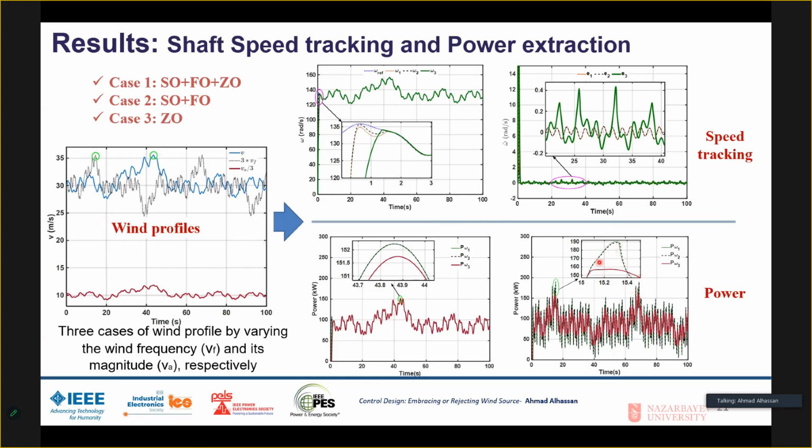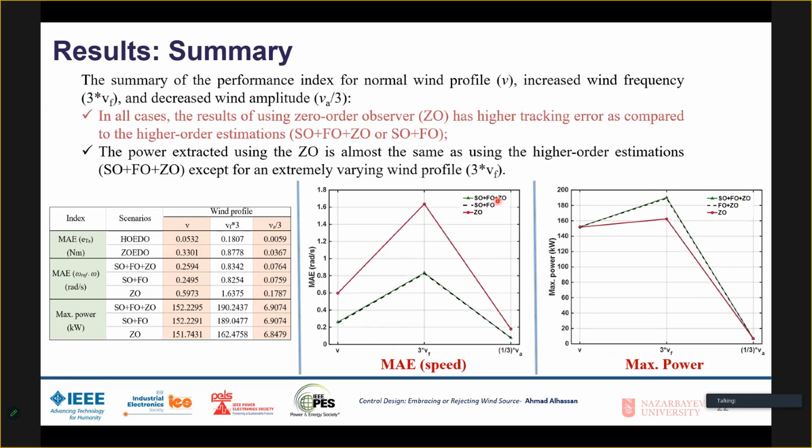But there are other cases where we need only the first order. So it means, based on our analysis here, the higher order, the second order, is not important because it adds almost nothing. They are the same as the first order. So we can neglect using the much higher estimation. We can only use the zero order and the first order estimations. So this is a summary of this.